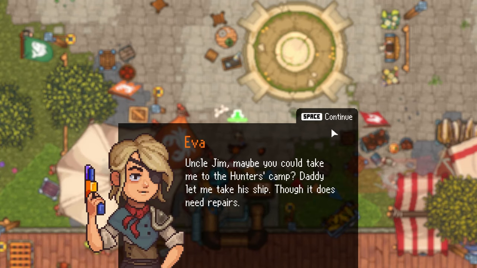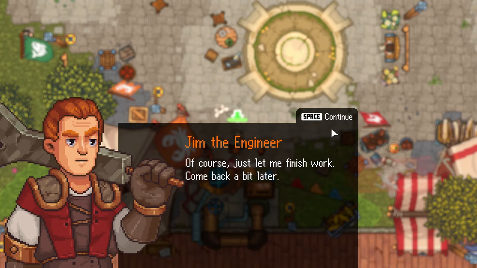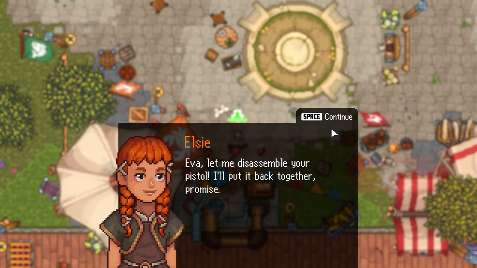Uncle Jim, maybe you could take me to Hunter's Camp. Daddy let me take his ship, though it does need repairs. Of course, just let me finish work. Come back a little bit later. Ava, let me disassemble your pistol. I'll put it back together, I promise.